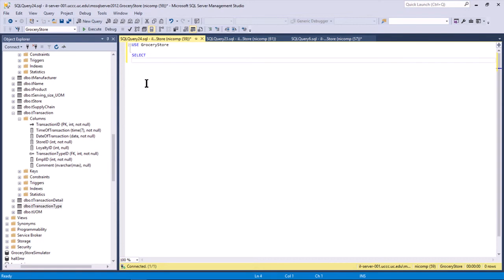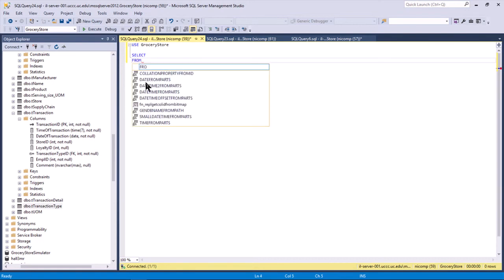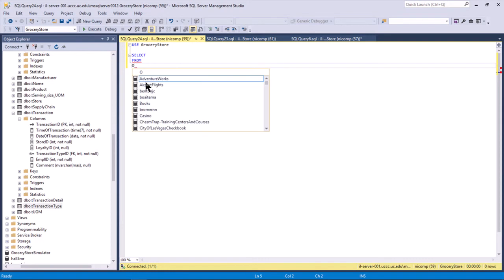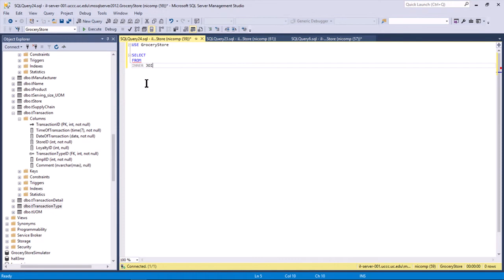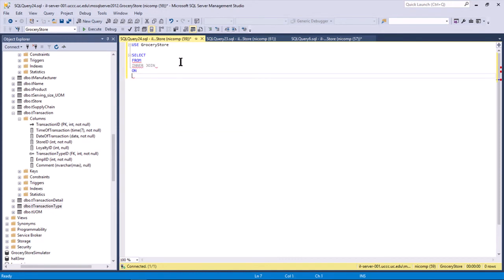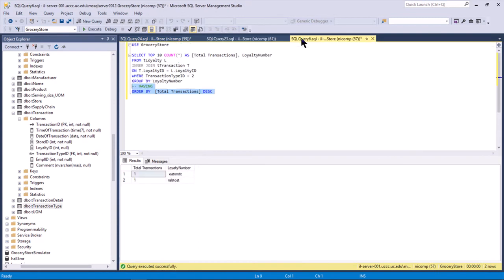And let's create our clauses. SELECT, FROM, INNER JOIN ON, and what were the other clauses that we used? You can always look back here. WHERE, GROUP BY, HAVING, and ORDER BY.